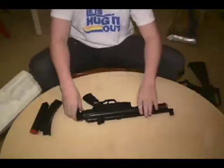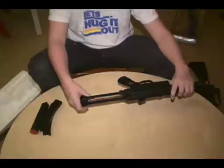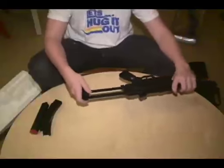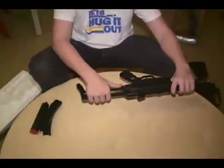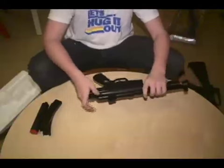Yeah, it's pretty sturdy. I mean, when you pull it out, it will wobble a little bit, but it won't break. Believe me, I've dropped this gun on pavement, and though it does have a lot of give and wobble, it's actually very sturdy for a cheap spring gun that only costs like $30.